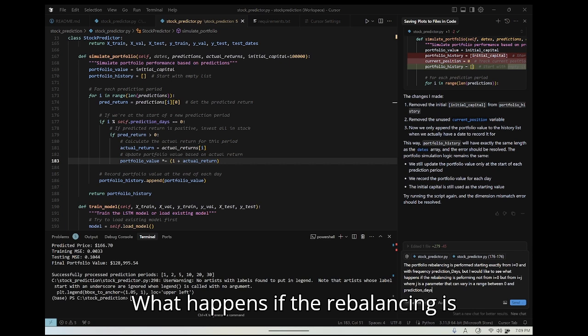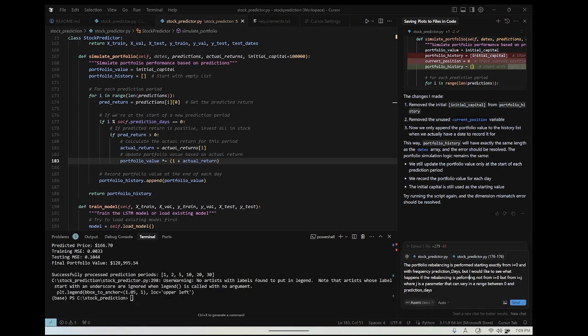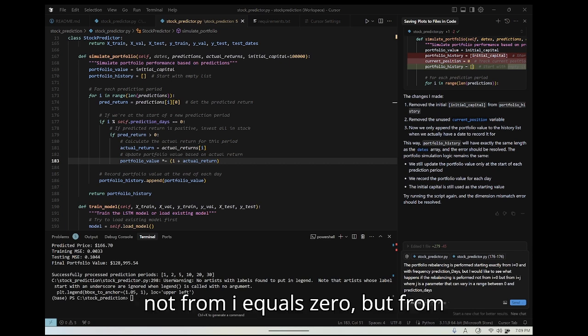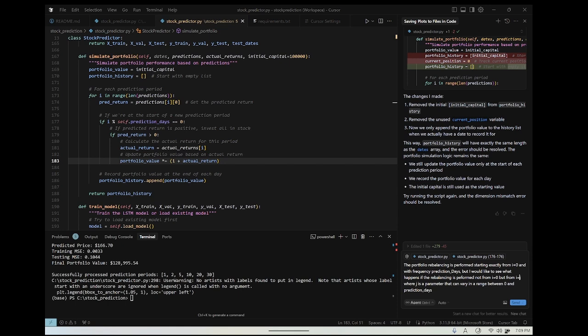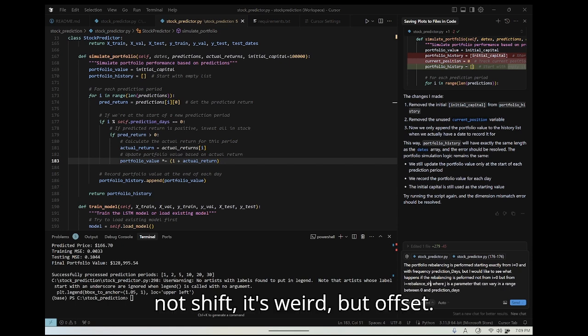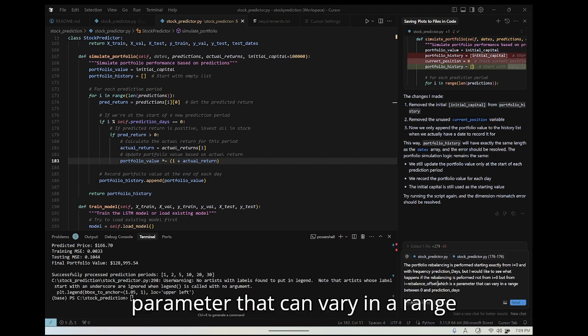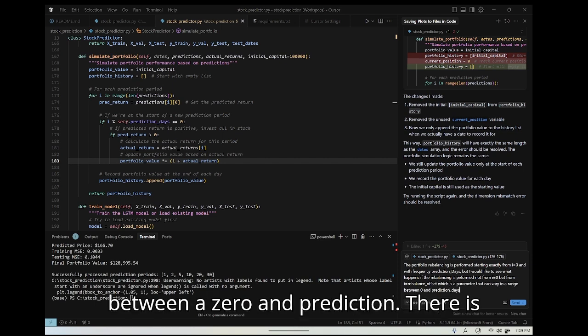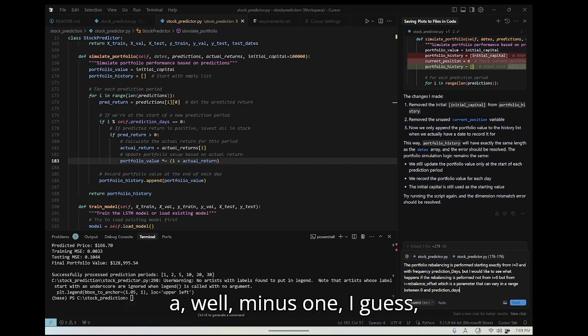What happens if the rebalancing is performed not from i equals 0, but from i equals, I should give it a name, maybe rebalance shift, not shift, it's weird, but offset, rebalance offset, which is a parameter that can vary in a range between 0 and prediction days, well, minus 1, I guess.